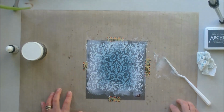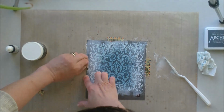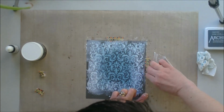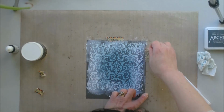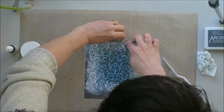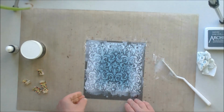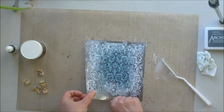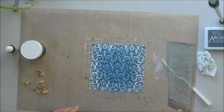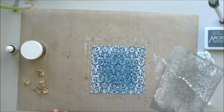Okay, so moment of truth. Drum roll please. Here we go. Let's lift the tape off. There we go. Nearly there. Lifting very gently from the corner. There we are. At this point I'm going to stop actually recording live.